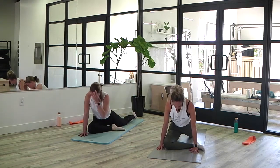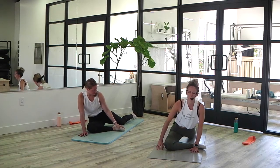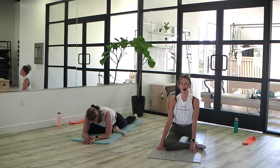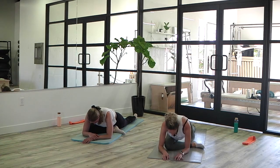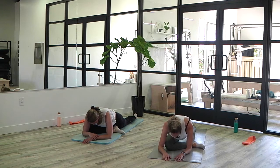So right knee comes down, shin to the floor. You can plant your hands. You can find a little extension here if you'd like. And then as you exhale, start to fold forward. Again, just finding that spot here where you can hold and breathe.